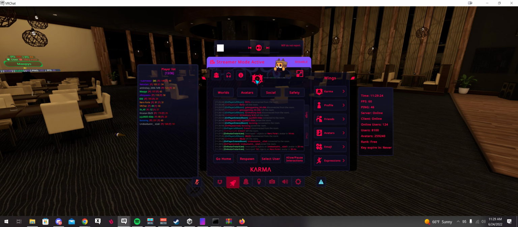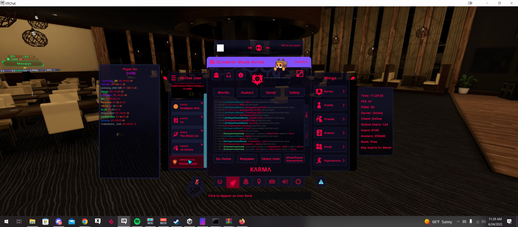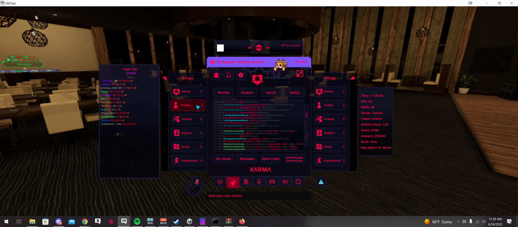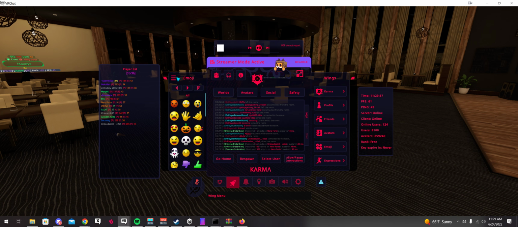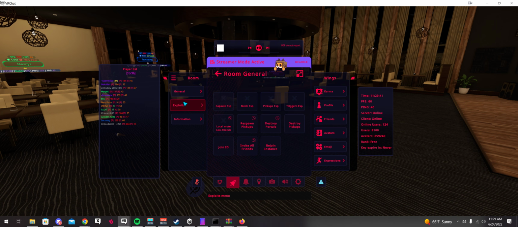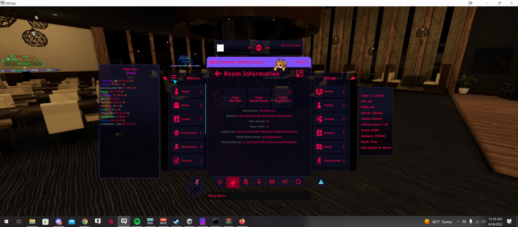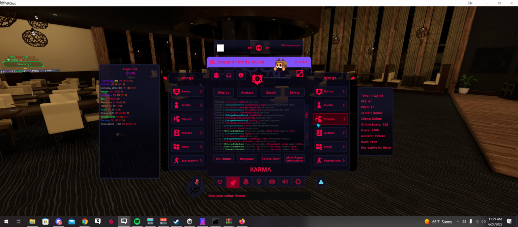That pretty much wraps it up for the free version. There are a couple other things I'm sure you can do as well that I'm forgetting. Now if you go in here and you select this little menu here, this is just a quick way to access things for Karma. So if you select Karma, select room, you can navigate the menu and all that. But that pretty much wraps it up.